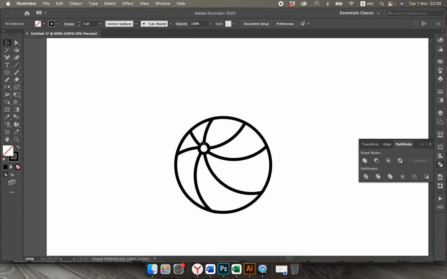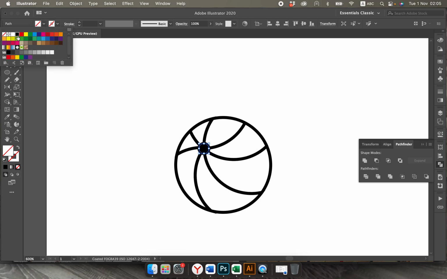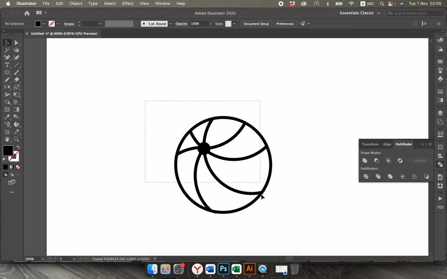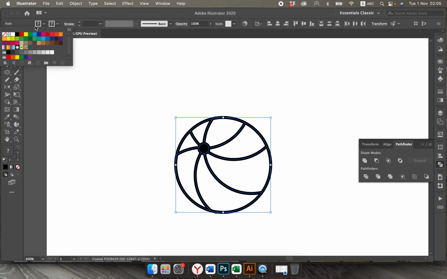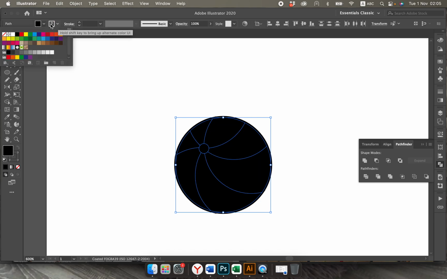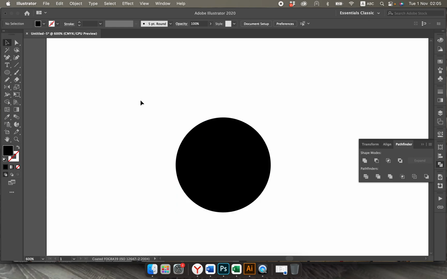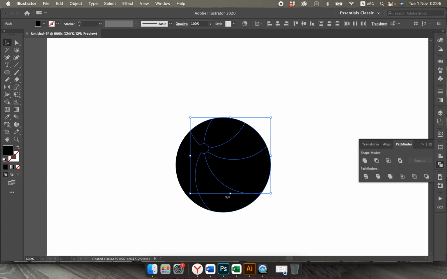So now I may see that all these elements just need to change. Okay, I will make this one black. This one could also be black, like that. And here no elements. And one more thing, I decided that these things should be less, just to make some extra space between.